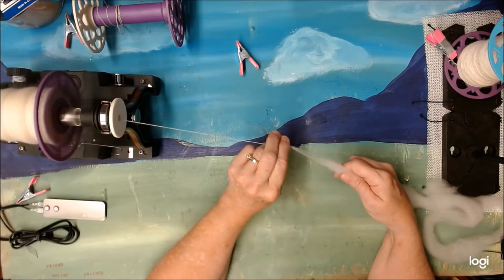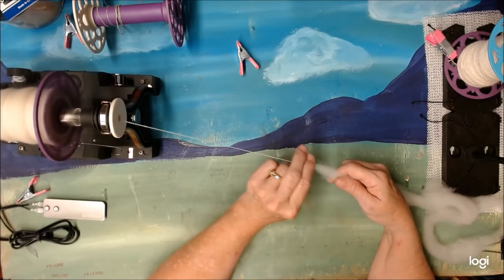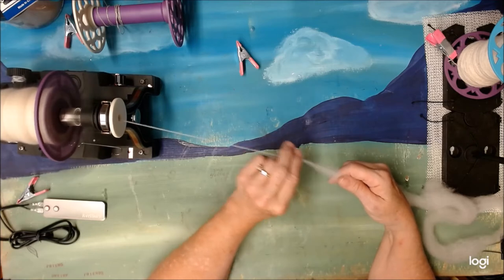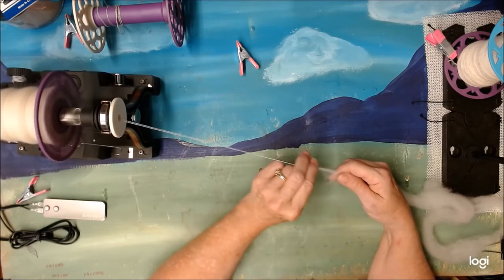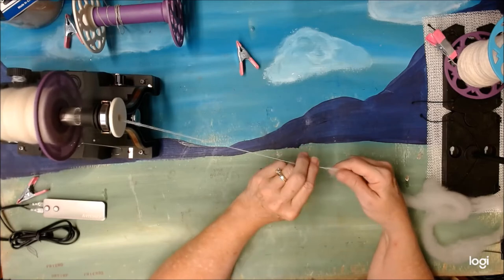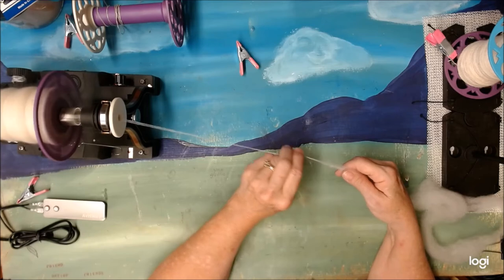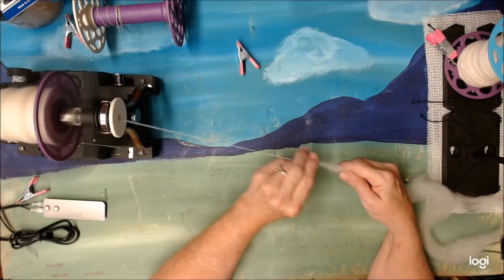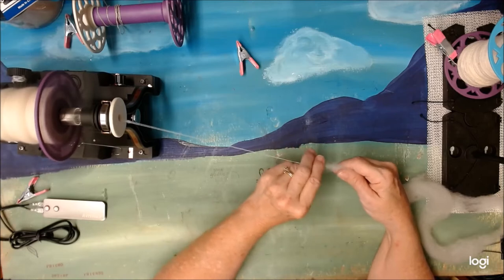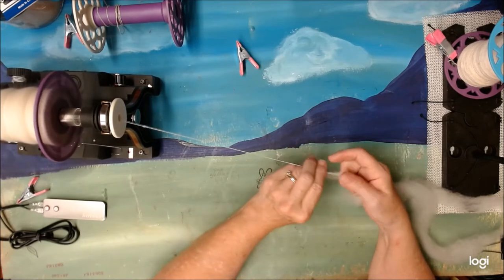I don't have a specific project in mind for these yarns. I'm probably going to put them all together and do something with them all together, the breed study or the Shave 'Em to Save 'Em yarns. I may use them all to do something for the challenge. Since I started with the fleece, spinning yarn from it is enough to be considered a project. I don't have to knit with it.